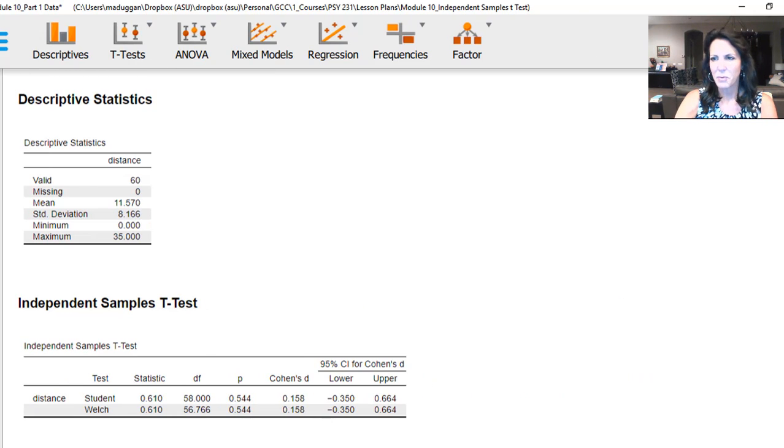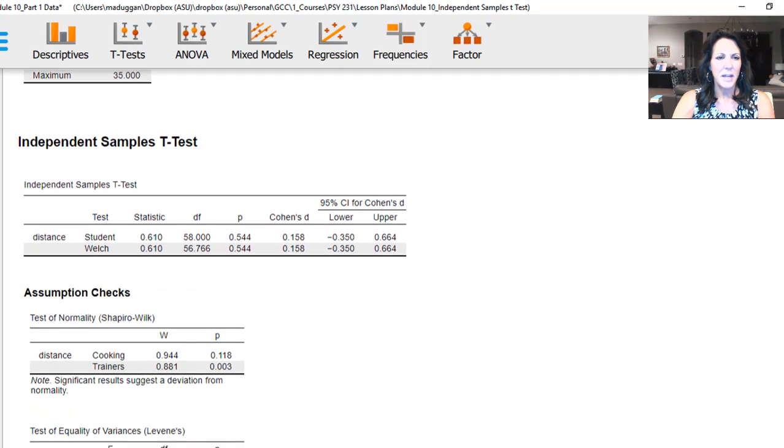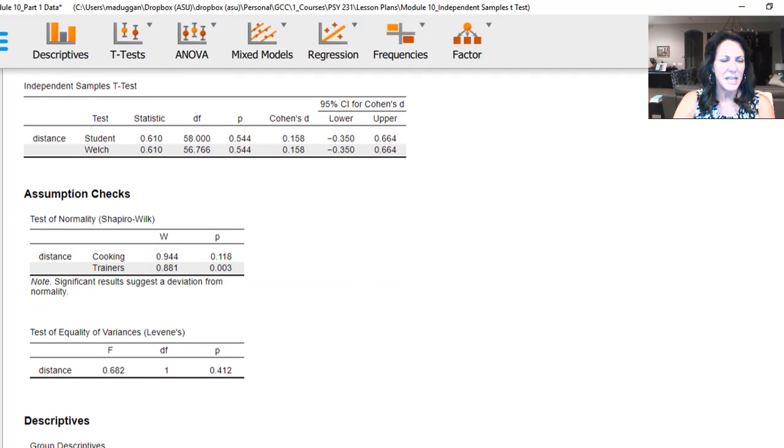Let's take a quick look and see what we've got. For our independent samples t-test, what is the t statistic? We're looking at Student. Our t statistic is 0.61. Our degrees of freedom are 58, which means that there are 60 people in the study. Our p is 0.54. We're going to evaluate that against a p-value of 0.05. So our alpha is 0.05, and we're going to compare our p-value to 0.05 and make the appropriate decision that we always make. I don't want to give it all away.